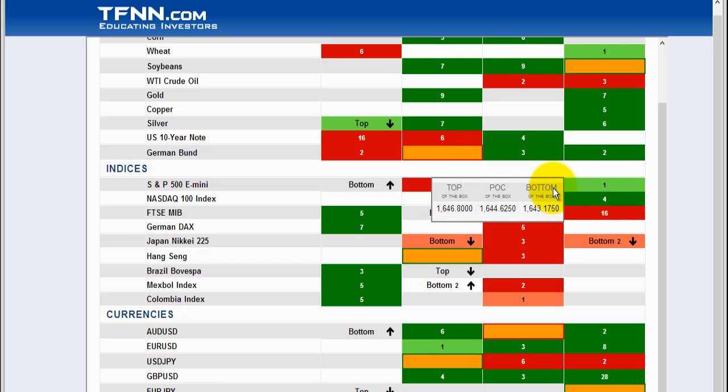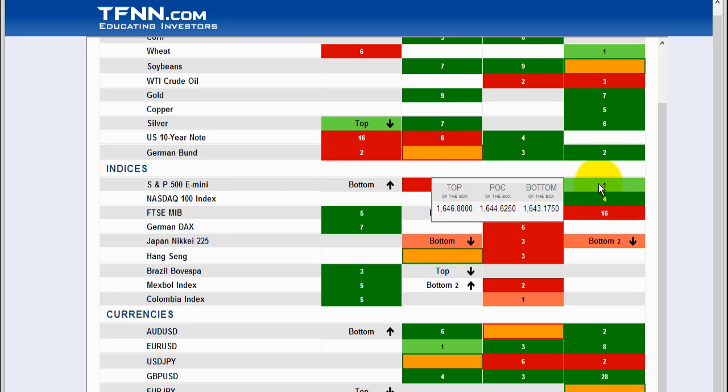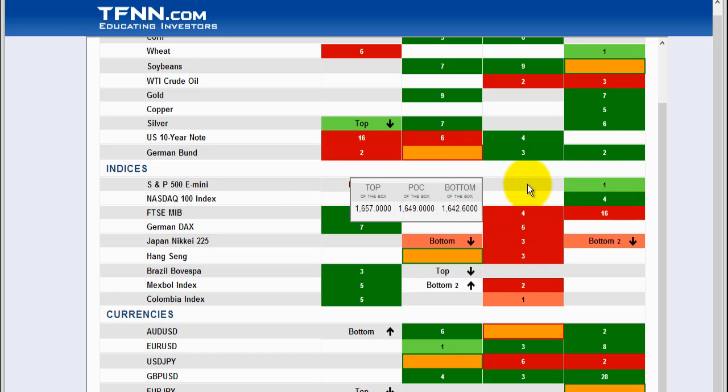But we're also going to say that if we have bounced here and we are validating that bounce, then we've got some targets up here to contend with. The top of our box, which we would have to clear to initiate Vega, is 1657, as you can see there. So our first target, and the S&Ps are trading about 1646 or 7 right now, our first target is 1657, because guess what? We're going to have a top show up here as an inflection point at 1657. All right.